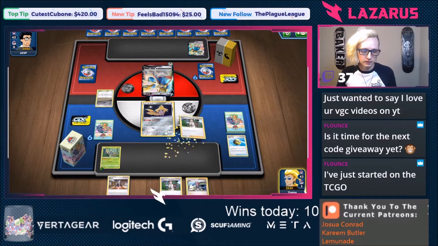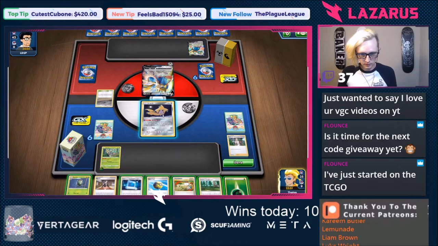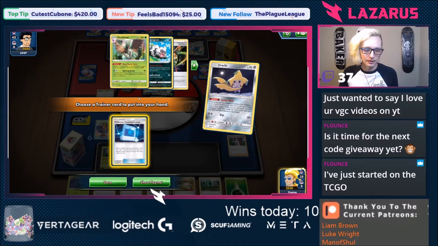Well, now. Let's go. Give me that Rare Candy, Decidueye! Give me that Rare Candy! Oh my gosh. There's a Decidueye right there, but no candy.